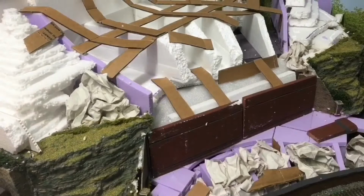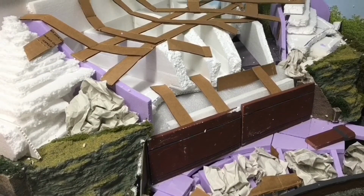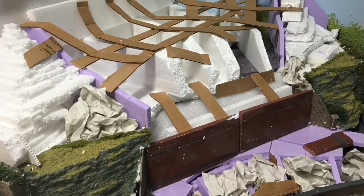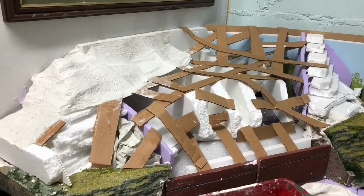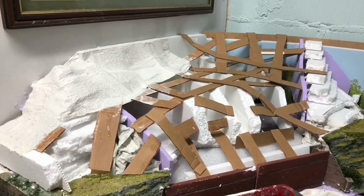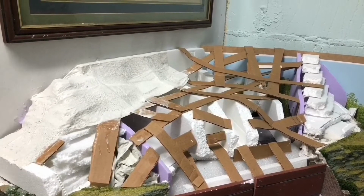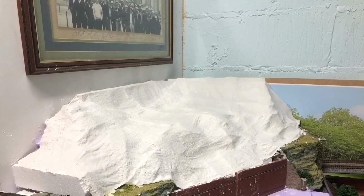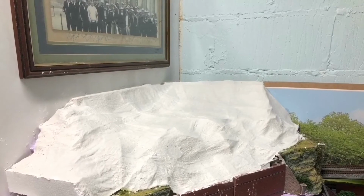I've been putting the cardboard strips, just cut up cardboard boxes, all hot glued down to form a lattice and a rough hill shape. And here we go with the first layers of plaster cloth. Love that stuff. Very quick to use, goes off nice and quick, great fun. And that's the hill complete, nice and irregular. Quite happy with that.